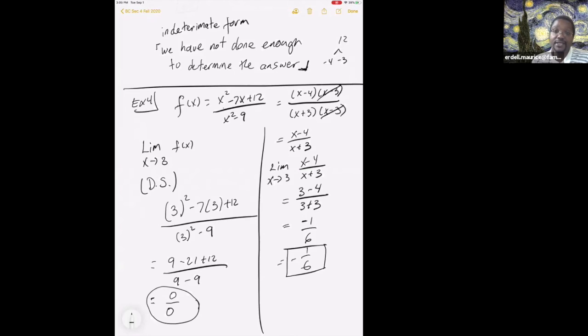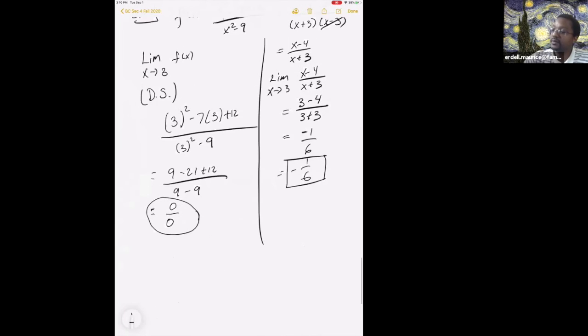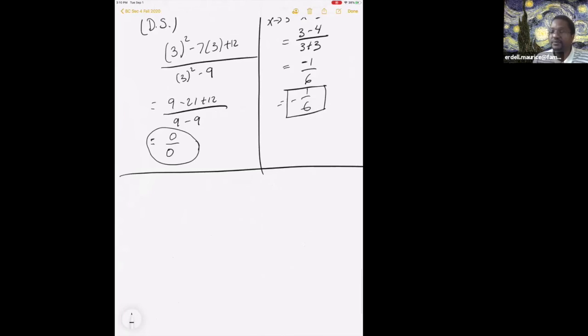All right, I got one last thing I need to show you, but any questions before I step into the very last thing I need to show you? I got to go back to that same statement that I talked about earlier. Remember how I said 90% of the time direct substitution is going to be good enough? Well, simplifying is good enough most of the time, but there are a few times where even that's not good enough.